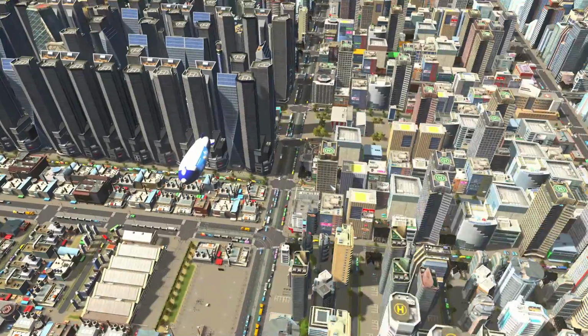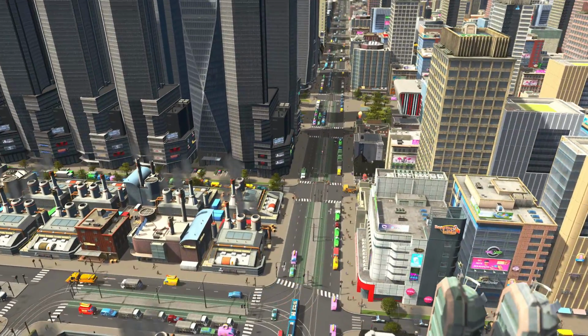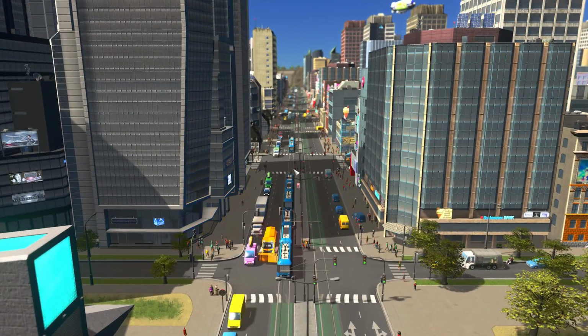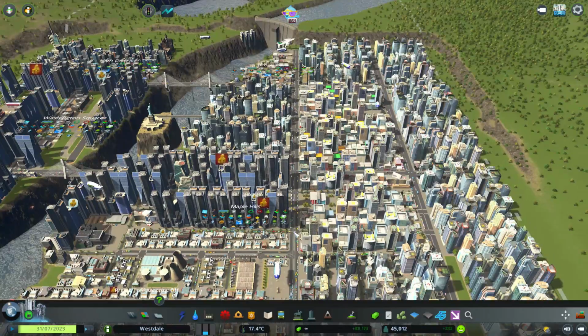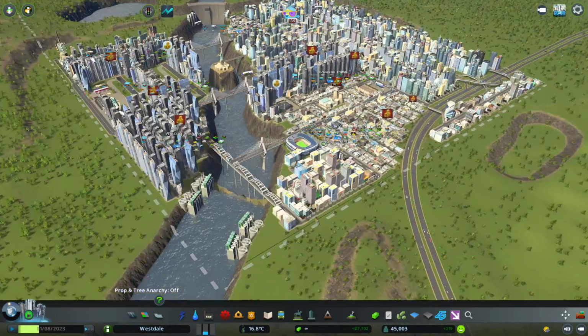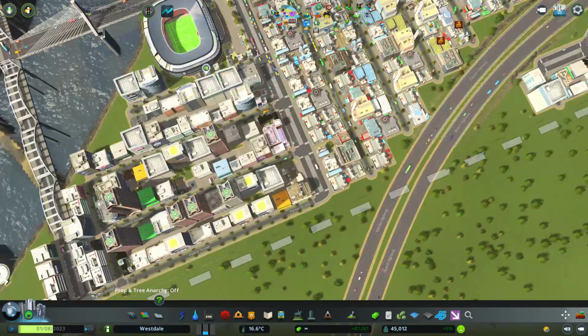And what about the trams? Let's zoom in and have a look. Oh, there's trams everywhere. Look. Absolutely everywhere. What have we hit? 45,000 people. We're so close to 50,000 people. I think we're going to do it, you know.